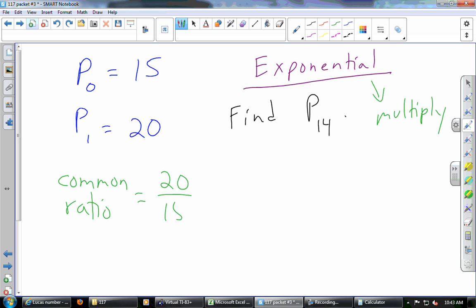Patty, what did you type in to get that? Patty did this. Do we buy it? That's exactly how we're supposed to find the magic number. You take the second number, divide by the first number. That's our common ratio. You can reduce it. You can write it as a decimal if you want. It's 1.3 repeating.